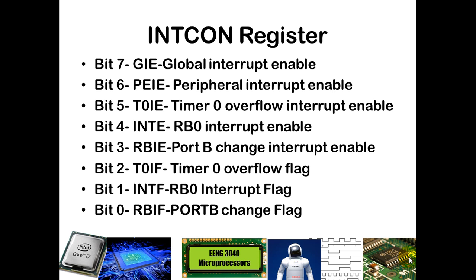Then T0IE, and it's important to note that that is a 0, not an O, is the timer 0 interrupt enable. That allows you to use a timer, and when that timer overflows from FF to 00, you can trigger an interrupt there. You also have an INTE bit, which enables an interrupt corresponding to pin RB0, or port B bit 0. You also have an RBIE, which is your port B change interrupt enable, and that allows you to look at any other bits of port B, including RB0. We'll talk about that in a moment. And then you see the 3 flags corresponding to when those interrupts might be triggered. If timer 0's interrupt was triggered, you would see that flag raised there. If the external interrupt, the RB0 interrupt, was triggered, you would see bit 1 go high, and if the port B change interrupt triggered, then bit 0 would go high.